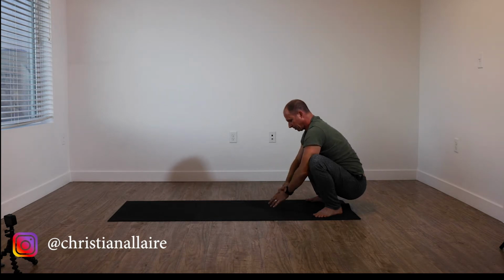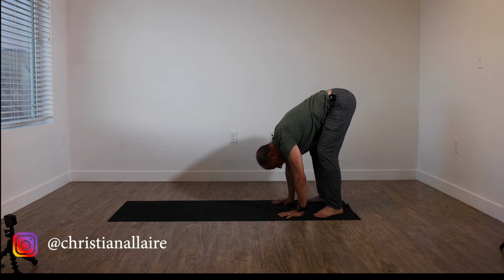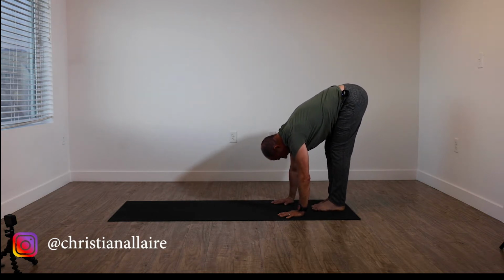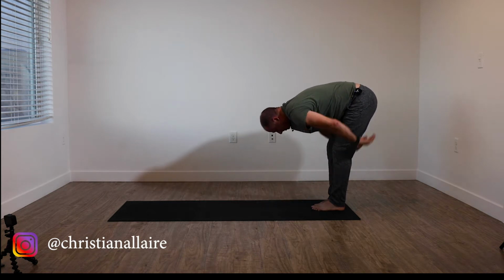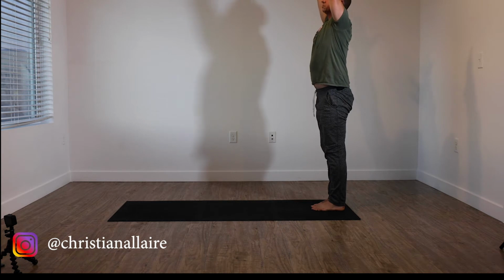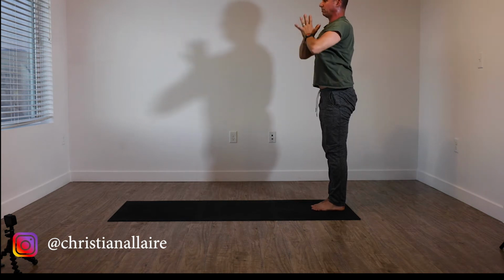And release the hands to the floor, lift the hips up to the sky. I'm going to toe heel the feet back together. And then from this position, back of the mat, roll up to mountain pose. Extend the arms up, reach up. Hands to the heart center, breathe out.